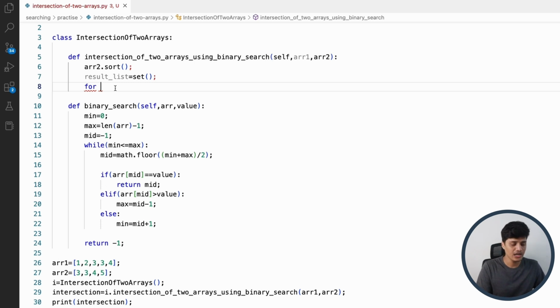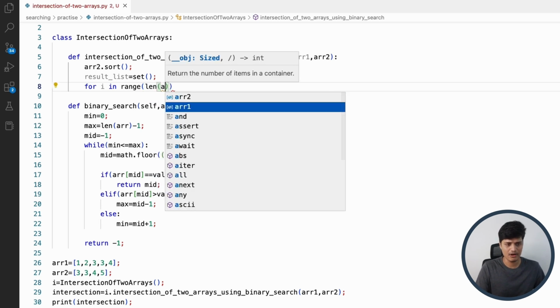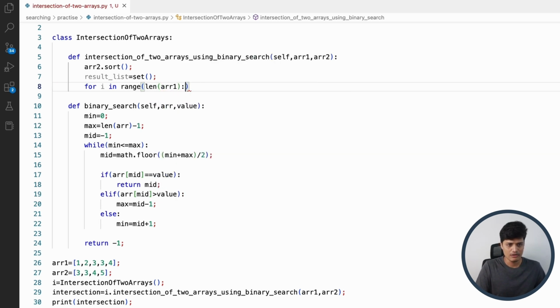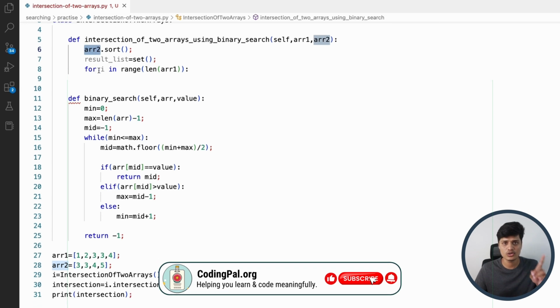Now let's iterate over the first array. For i in range of length of array 1, whatever value we have at this ith index from array 1, we will check if it is also available in array 2. That is the reason we have sorted the array in ascending order, so that we can apply the binary searching technique for searching a particular value.